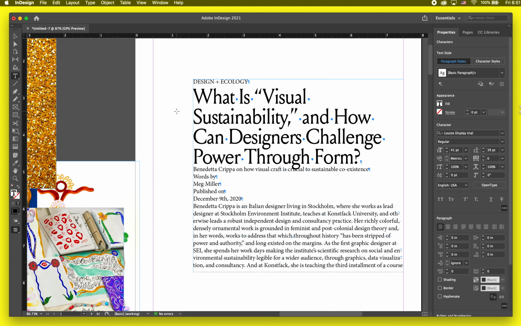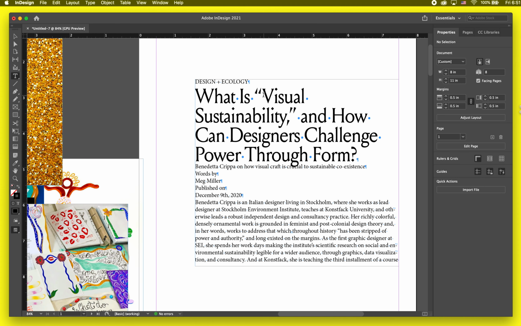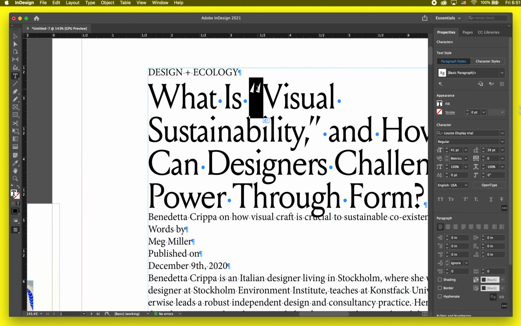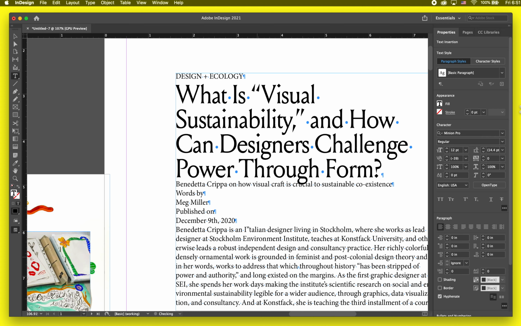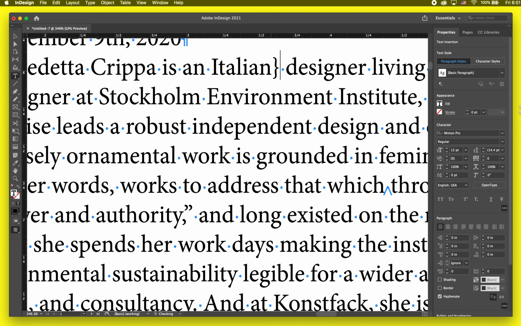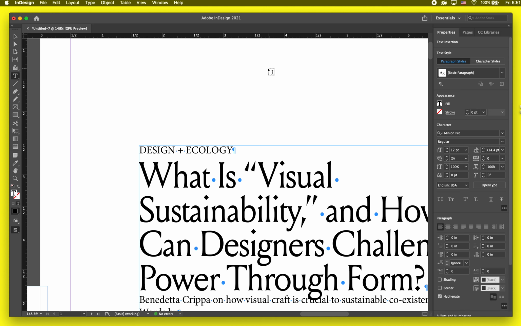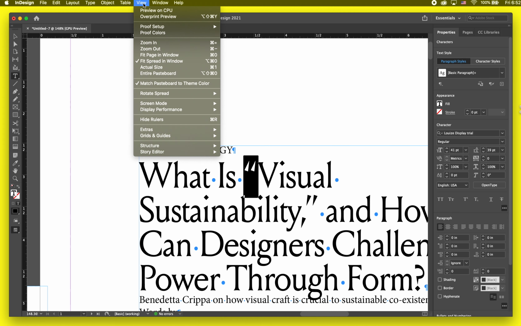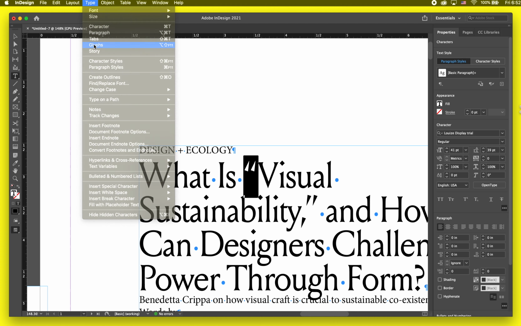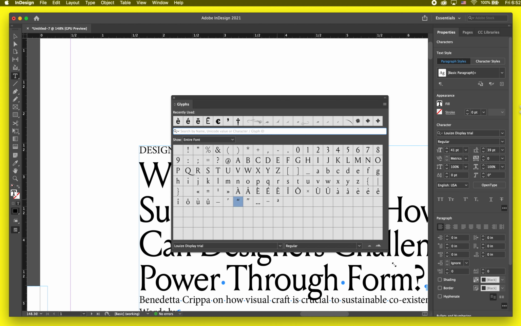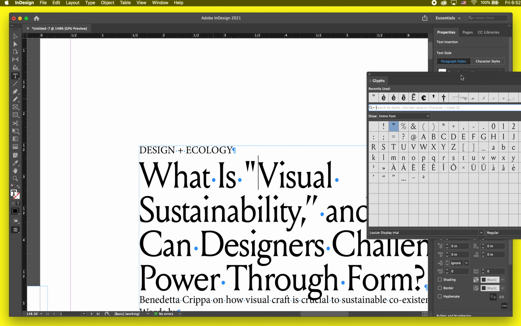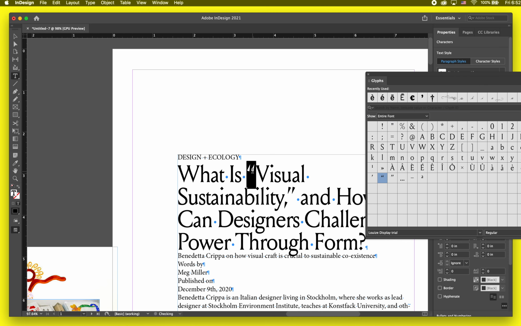So one thing you can actually check, this is a detail in typography. Quotation marks are often the wrong quotation mark, which is actually kind of a numerical one. So this here, when I'm typing, is the proper quotation mark. And you might want to check that yours are the correct one. So I might go under type, under glyphs, and see what I have here. Do I have any other options for quotation marks? I have European ones, but I don't have anything else. So this is actually the wrong one, the one that's just a prime mark, it's called. So actually mine was correct.